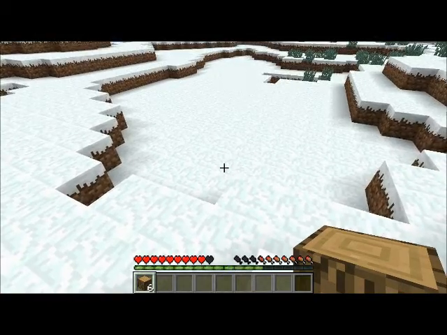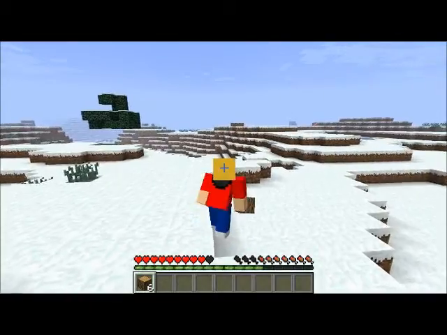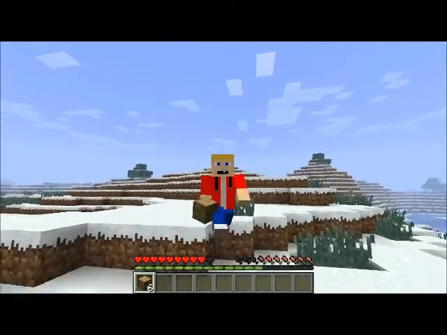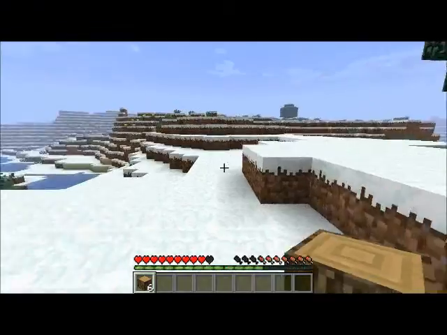Oh, look at that, guys. I have sticky keys off. Shift is how you crouch, and if you crouch, you cannot fall off ledges. Look at that. My beautiful blue eyes. I'm an arrow. Yes, I'm beautiful.